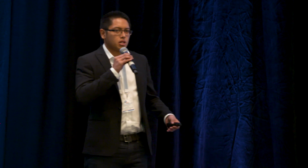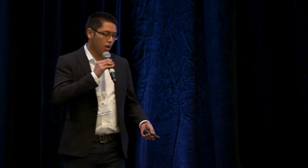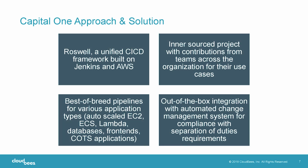One of the first things that we realized is, now that we have this tool and it is a tool that's going to service, at the very least, all of retail bank, we need to find a way to develop this tool in a way that's going to be flexible for all of the different use cases that you find inside of the bank. As James said, we have 1,500 developers inside of retail, and probably as many or more different types of use cases for applications. And being a small 6-person team, we're never going to be able to implement all of those use cases for people ourselves as far as the CI/CD tool goes. And so the approach that we decided to take with the CI/CD framework, I think PayPal coined this term actually, of inner sourcing, which is basically open source, but inside your organization.